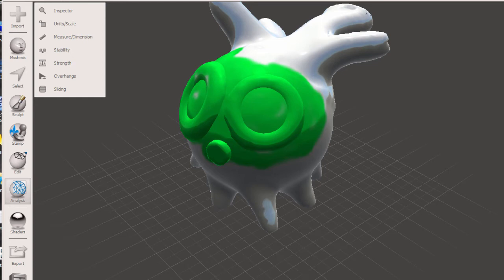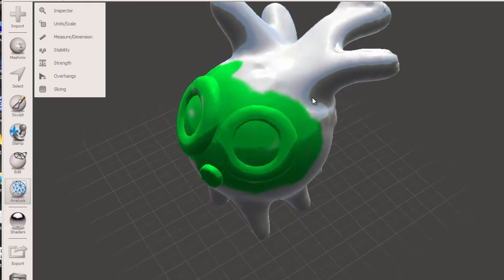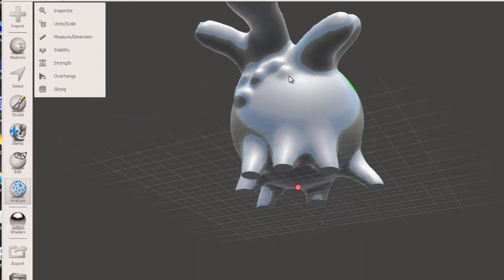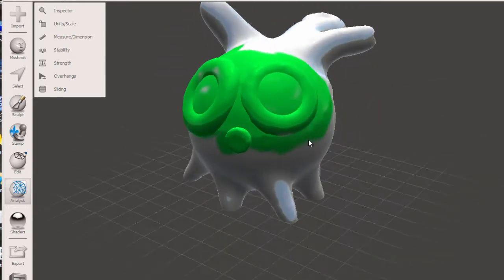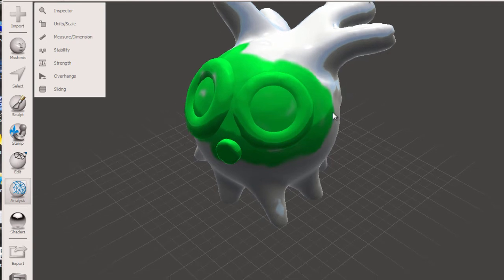In this video, we're going to talk a little bit more about some other tools available to us with Meshmixer. One of which, that's quick and easy, is the shaders tool. And this basically controls how the material looks to you. Now you'll notice that we've been spinning around, it has this reflective metallic look, which some people like while they're working. It doesn't have anything to do with the realistic model, so it doesn't really matter.